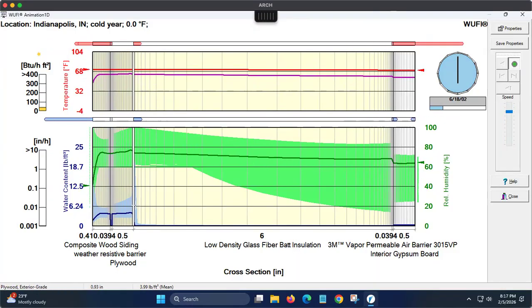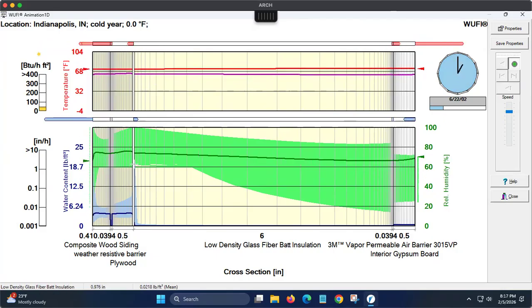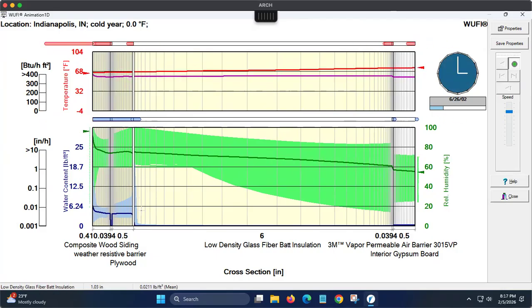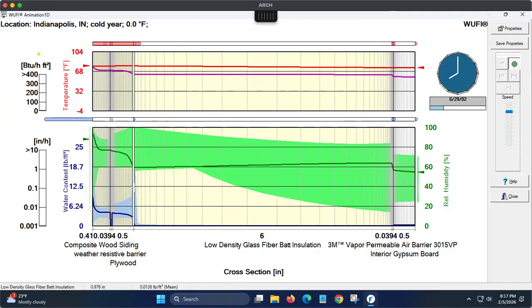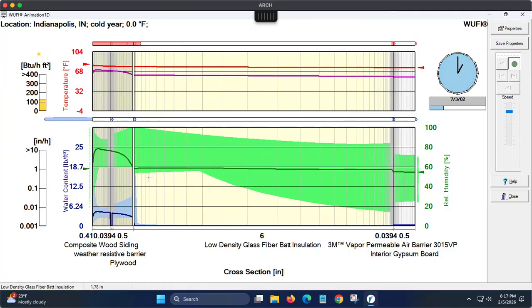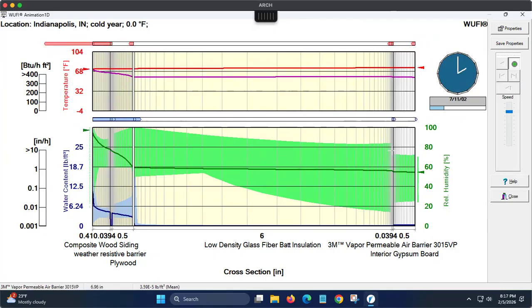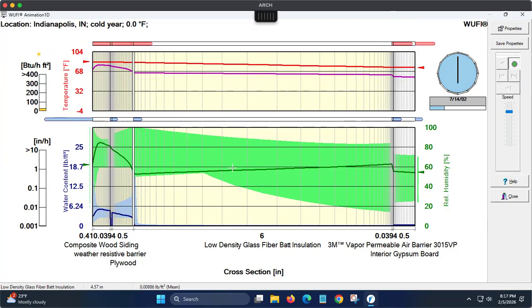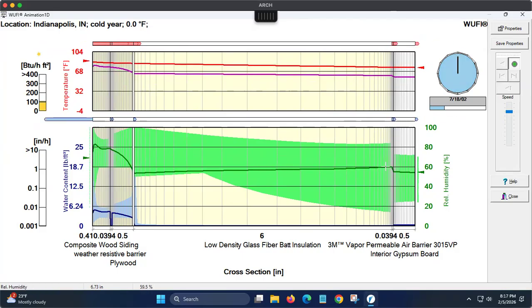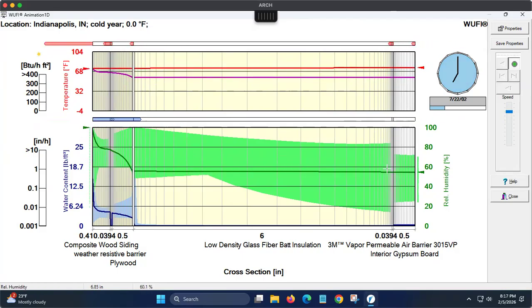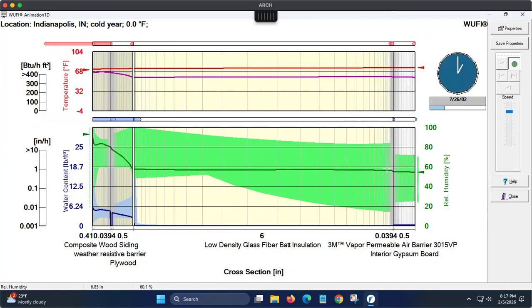And you can see while it did start to precipitate a bit, we did allow drying potential to happen by shifting this vapor retarder from this part of the assembly, just behind the exterior sheathing, to just behind the gypsum board. On this representative cold year in Indianapolis, we can see that we have thwarted our emerging condensation concern.